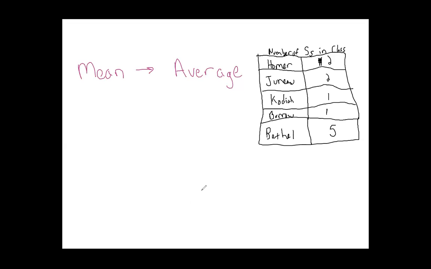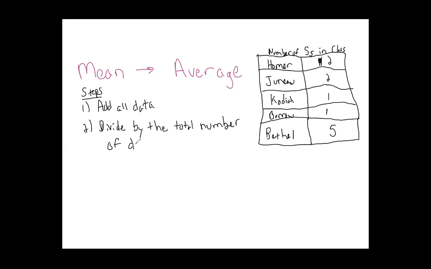We talked about it a little bit earlier, right? What we do is we add. So if we were talking about steps here for mean, we add all the data together, and then we divide by the total number of data pieces. So here we'd be dividing by the total number of sites, right? And how many sites are here, including one fiction? There's 5 total sites, right?